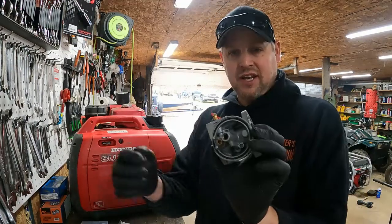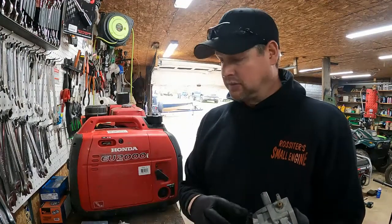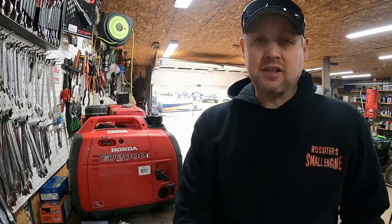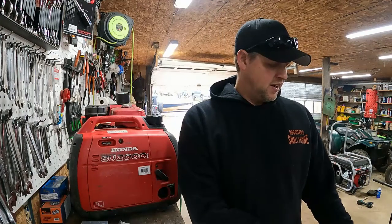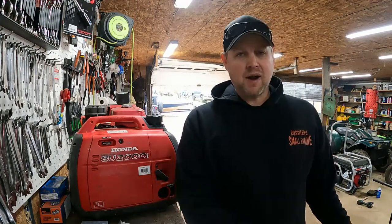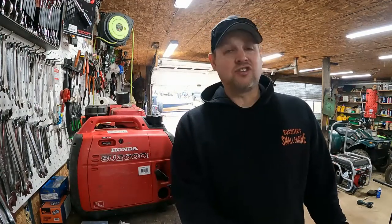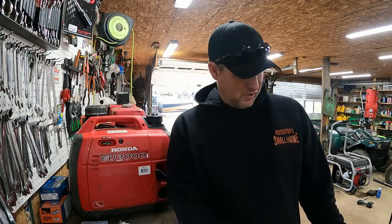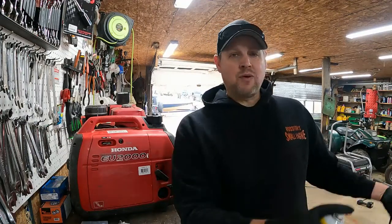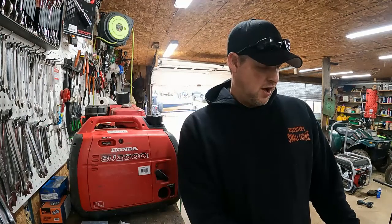So, Krusty's in there. Same thing. We're just going to blow it out. We're going to brake clean, blow it out, get all that crap out of there. Make sure all those holes, put the brake clean to every hole. Make sure you don't splatter yourself in the face. Safety first, people, because it's going everywhere. I've got it in my eye. It's not good. It's not good at all.